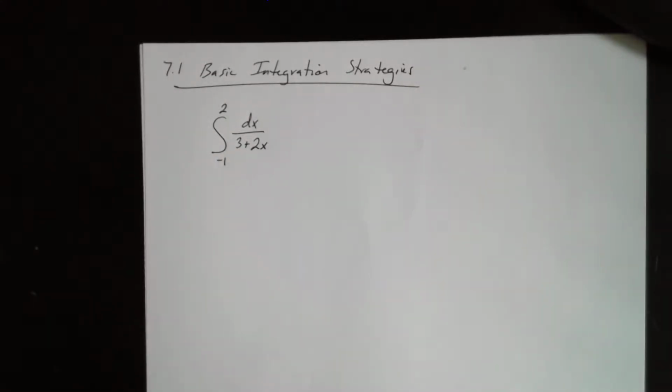Notes for Section 7.1 Basic Integration Strategies. In these notes, I would strongly suggest you look to page 503 in your text and identify the basic integration formulas in this section. You should really know those formulas before doing any major work. You might also want to take a look at the table of integrals in the back of the textbook to review some of the basic ones that we really should know before working into this section.